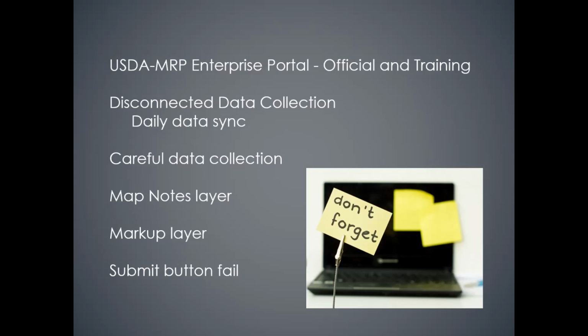Also, really want to harp on this disconnected data collection. Make sure you see that sync button. Make sure that you are doing all of the office prep so that you can succeed at collecting data while not connected to Wi-Fi. And because of that, and because of the automated scripts that are occurring in both of these maps, make sure that you are performing a daily data sync. I highly recommend morning, before you go out, and evening, just to be sure you have the most up-to-date data in your offline map as well.